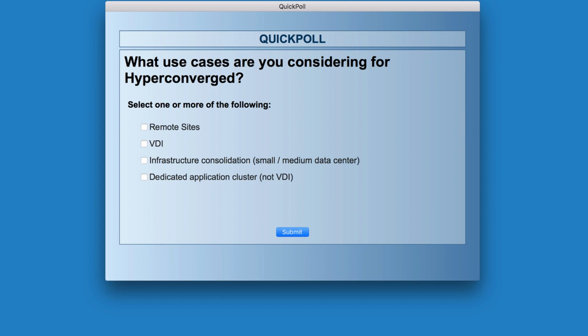Oftentimes at remote sites, people just don't have IT personnel there. If they do, it's more desktop, but not, for example, data center type folks. So they really need to make sure that if they have a manufacturing site, for example, that the equipment there can pretty much just run, but usually they're space constrained, so they want to make it smaller. Those are the kinds of reasons I see why people are looking at something like hyperconverged for remote sites.